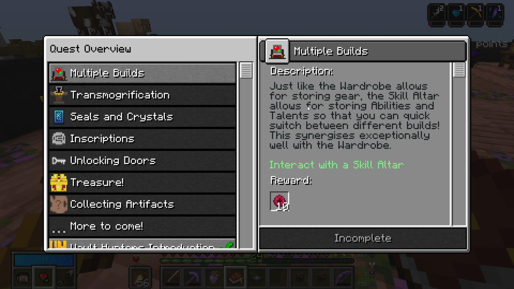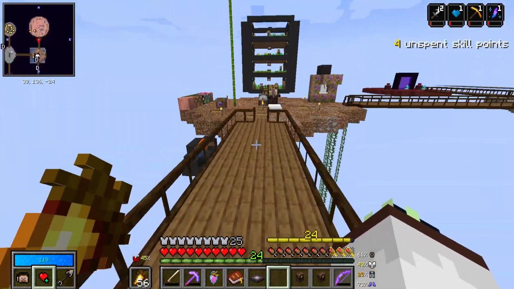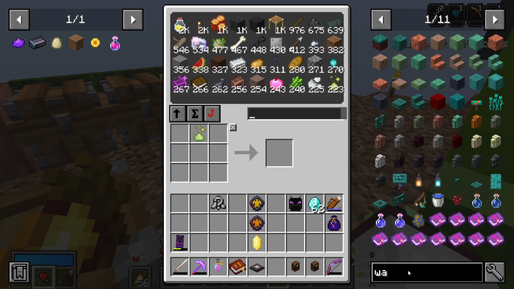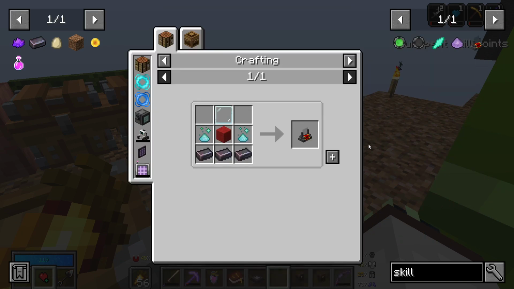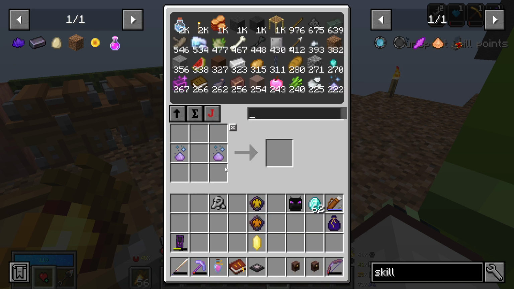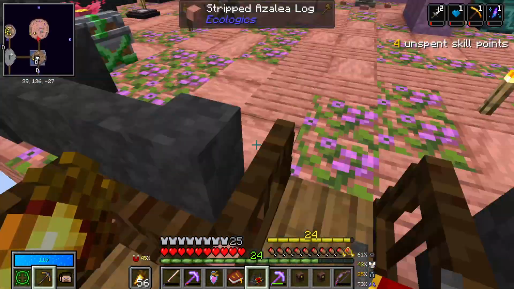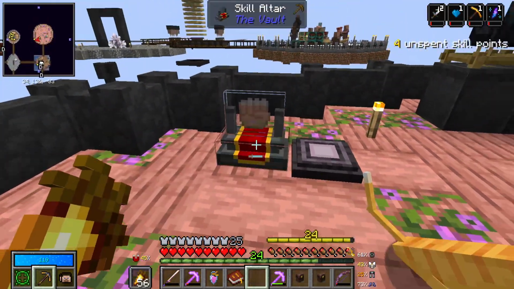Next is multiple builds. Interact with a skill altar. What is a skill altar? We don't have one of them, so I guess we have to go and make one. A skill altar. Hopefully it's not too expensive, but I don't think it should be. Skill altar is this thing. Okay, it is quite expensive. So we go, we now have the skill altar. So let's throw that maybe next to our wardrobe. Maybe it can go right next to it.